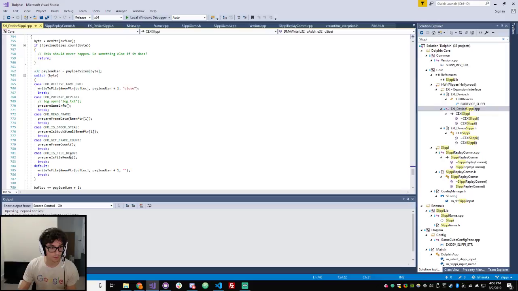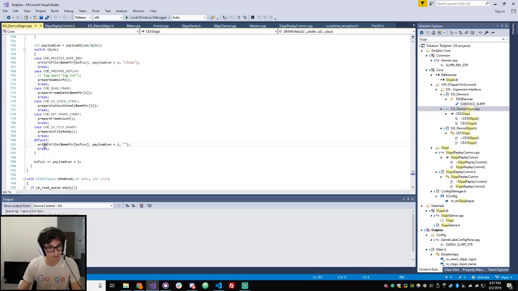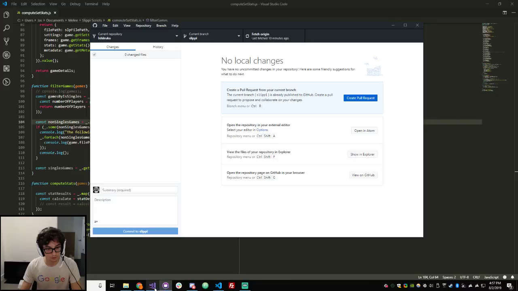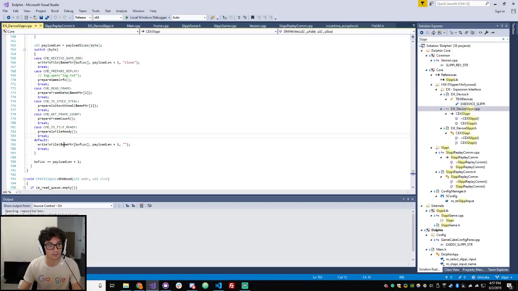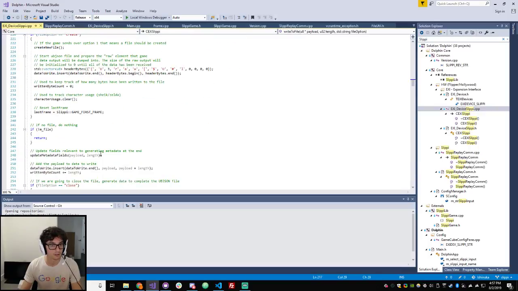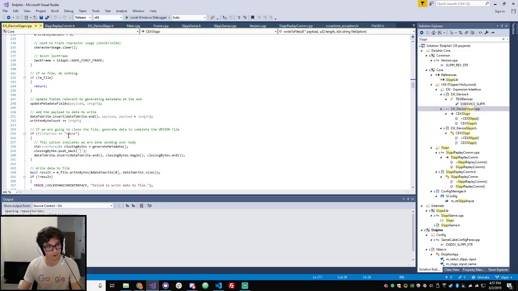You'll see that none of the ones we were just looking at on the SLP parser are here, because all of these are for playback. The default is like everything else. All of these commands are going to hit this default, which just calls the write to file function. So all of them just write to this SLP file, and that's how the files are created during NetPlay.